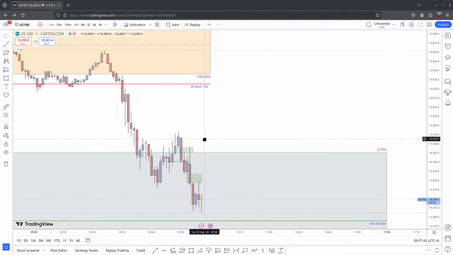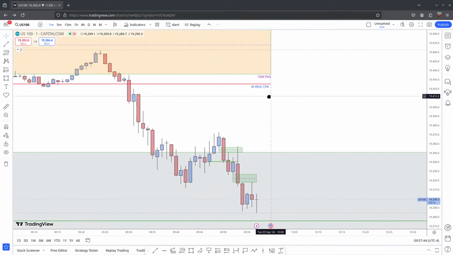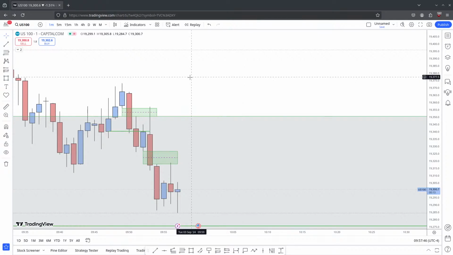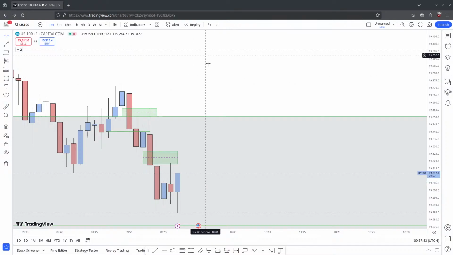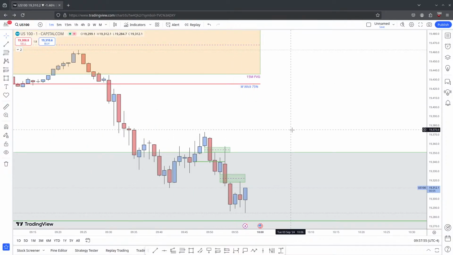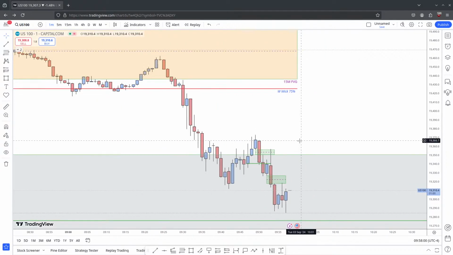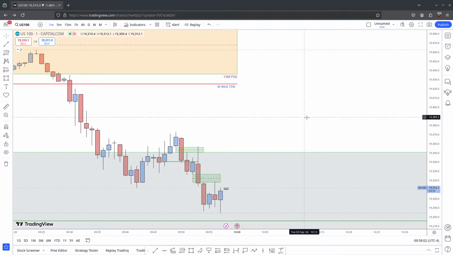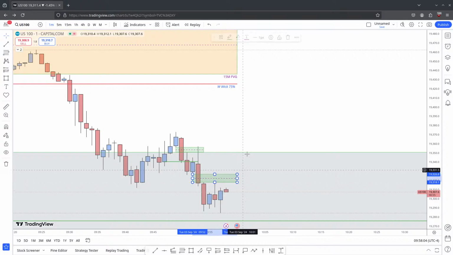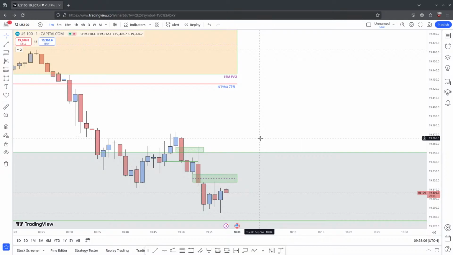So sometimes you're going to come to work and there's not going to be a setup for you to take. And that is wonderful. You're not closing the day off with a loss. You're preserving your capital. But the problem comes in where you're going to get impulsive and you're going to want to push the button, and you're going to end up pushing the button multiple times if you're not able to control yourself. And then you're going to go home with a blown account or a big loss.